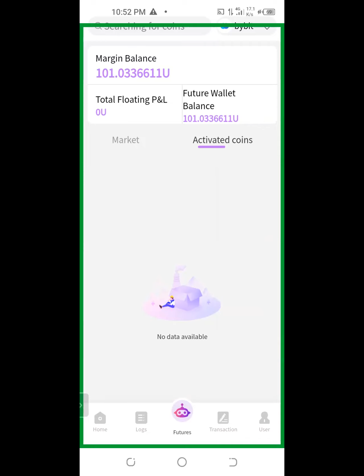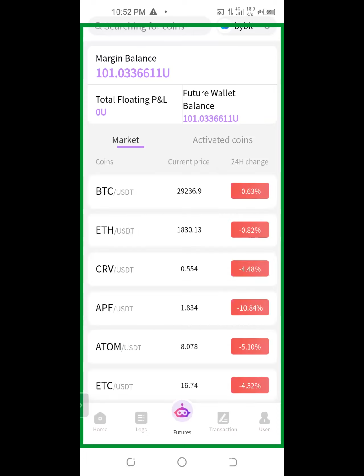The first coin you're going to set up is CRV. But on Binance, if you have $100, you can only do just 1 coin.